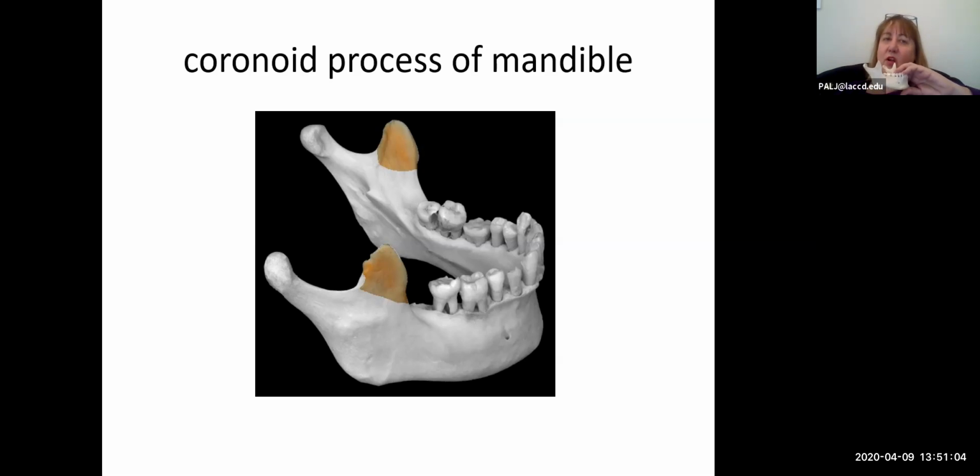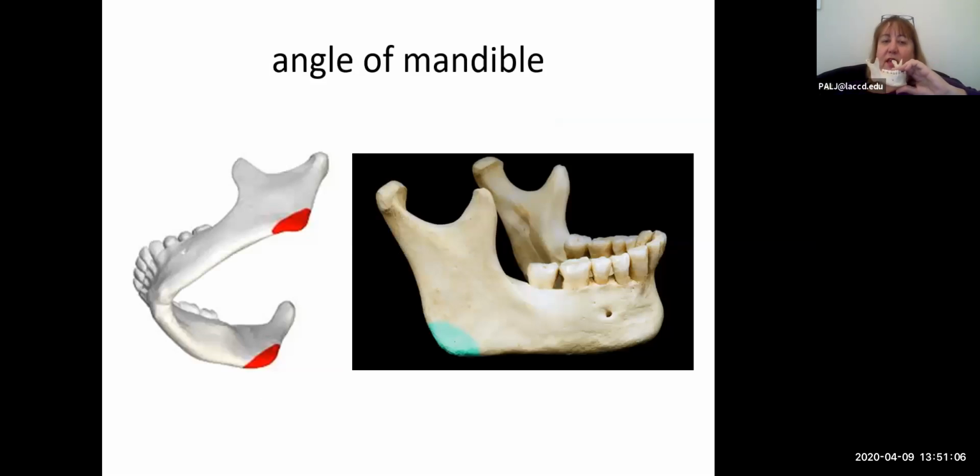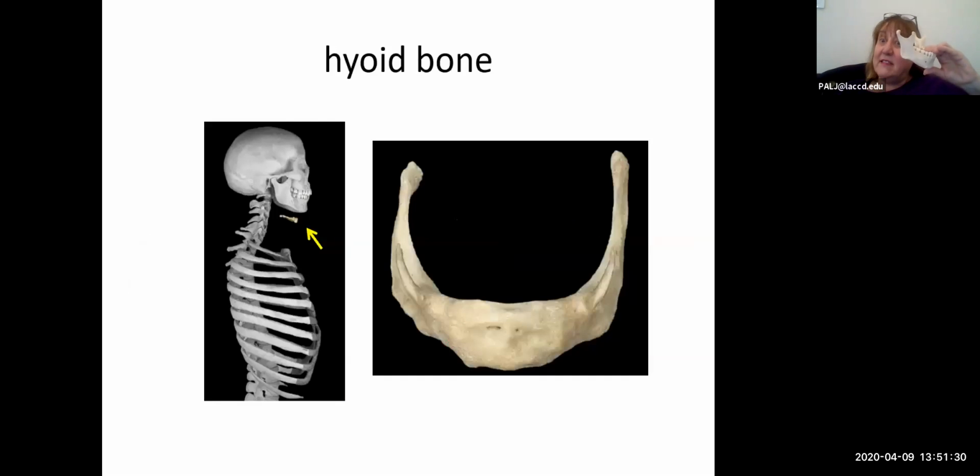A few more landmarks about the mandible. The area where the body meets the ramus, right there, is called the angle of the mandible. Oftentimes we call it the angle of the jaw. You can find it on yourself. Go anterior to your ear, find the mandible, and then you can clearly find the angle of it before it comes anteriorly. That's it for the mandible right now. We will come back and revisit the mandible later on when we're talking about the foramina of the skull.